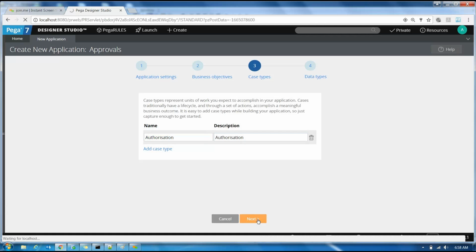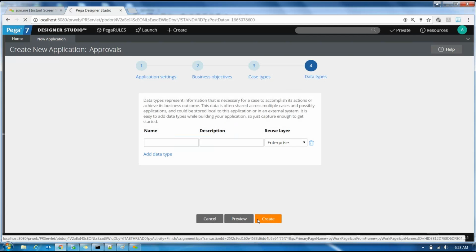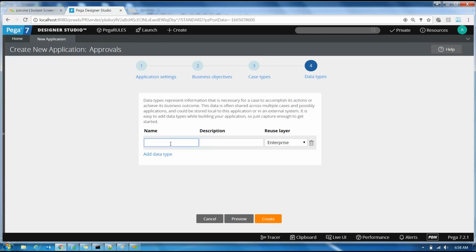As I told you, you can keep adding case types and data types later in your project. You need not come back to DCO again. Only with the very minimum knowledge we have right now on this project, we are building it. Then data types, if you have in your mind what tables you need, you can give them here. Otherwise, you can build them later. Let's say I'll need a table where I can maintain the drug details, right? So I named a table called drug.